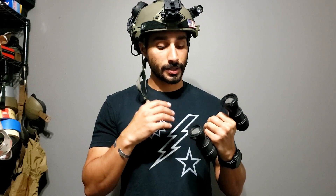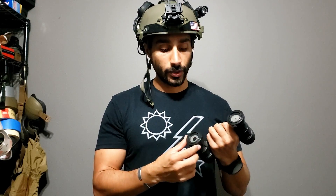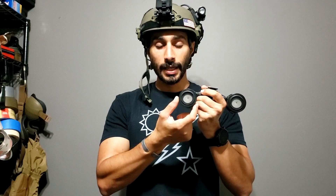The Tarsier Eclipse caps are also going to add something that your night vision doesn't do, and that is give you an infinite focus. This can be useful in so many ways. What I mean by infinite focus is — when it's closed up in its smallest little iris, it gives you what looks like your daytime caps being on your night vision, which is almost a full focus of everything around you. You don't have to focus to a specific distance. With regular night vision, you have to focus to a specific distance — it's not like your eyes, which automatically focus to whatever plane of distance you're looking at.